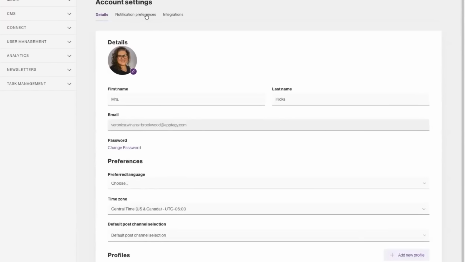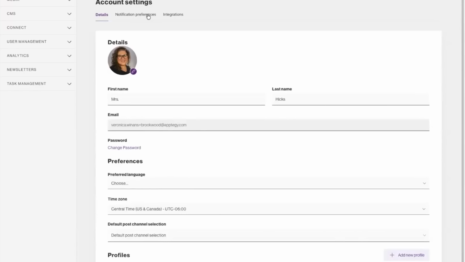The next thing is to manage your notification preferences. Within our system, if you have the Apptegy for Staff app downloaded, you can receive push notifications for new messages. This notification schedule here indicates if you will be receiving push notifications during this time of the day. So you can set a specific time frame, weekdays only, and a specific time of day. You can pause notifications for a time period and set a return date.